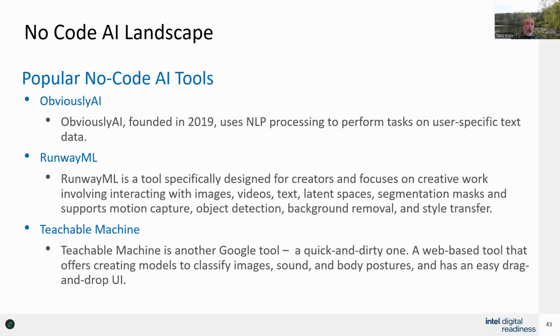Some other no-code tools here. Obviously AI, that's a fairly new tool. All right, so that's a text-driven engine. We have Runway ML, and then we also have the one that we're going to play with later tonight, which is Teachable Machine, right? And the reason we play with that one is, well, for a couple of reasons. It's really easy to use. Like, you don't have to be really an expert at it. And Google is great about their user interfaces. It's very drag and drop.